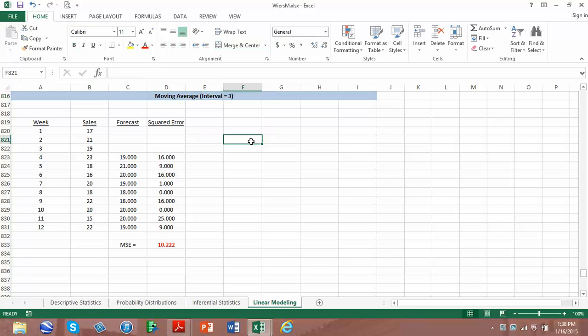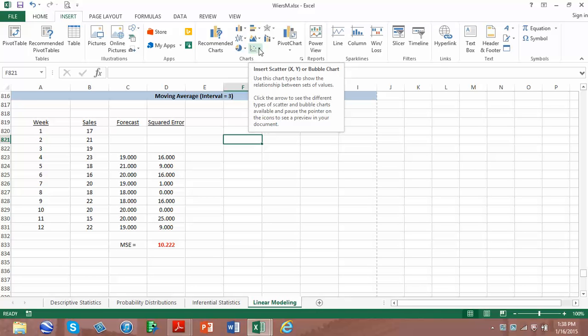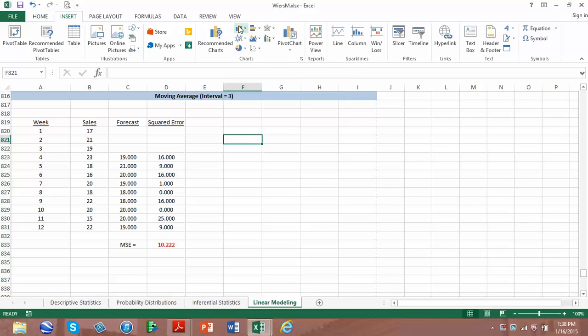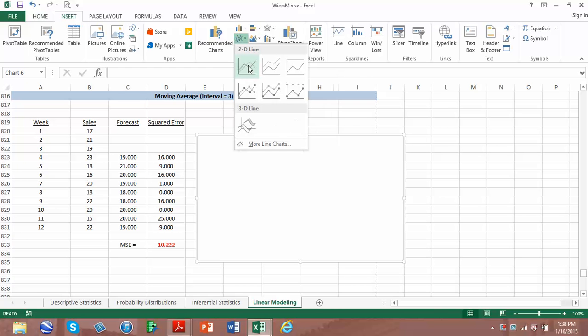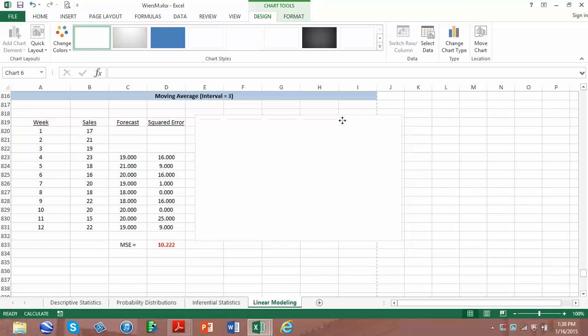So go over here, and now this is going to be a new type of chart. We've used obviously the column, the pie, and the scatter. The scatter looks at 2 variables at one time. The column was just looking at 1 variable. Now if we do a line chart, again, it goes back to just looking at one variable at a time, but it's really good for time series data like this because the x-axis will be the values in order, and that can be our weeks 1 through 12, and on the y-axis we'll get these sales. So let's actually do the forecast and the sales.